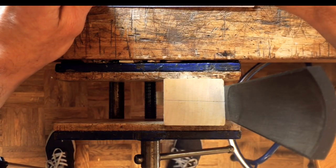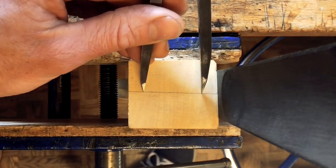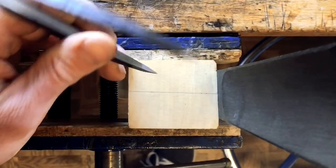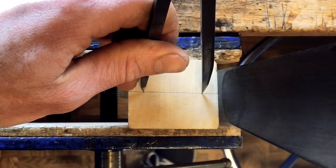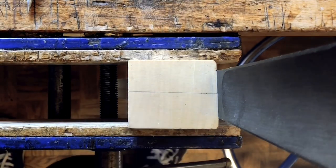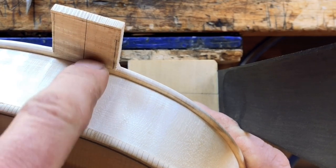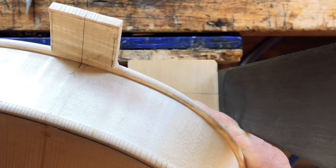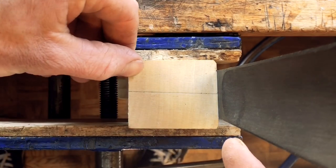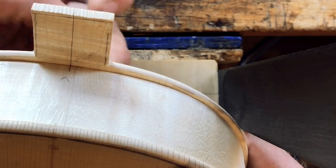Here I'm gonna just check it. Voila! I'm gonna make this mark here. Voila! And to show it better, here is the other mark. So actually, if you look here, now we are on the inside of our crown. But I want to draw the measurement of my crown. I want to draw it on the outside actually.